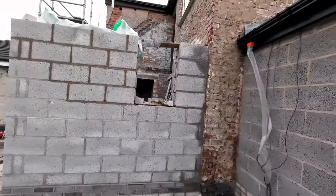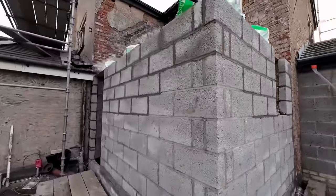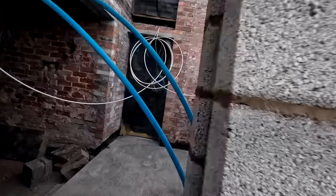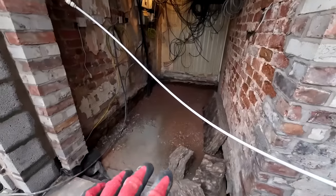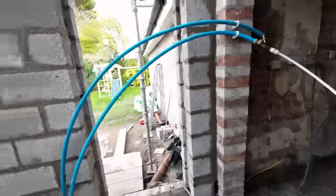That's the window that was added on extra. So you can see what we've done today on the outside. And we've managed to do it without trestles. We've just done it off hop-ups. And then lads have been digging that out today and getting that prepped for the floor, because the floor is going to carry on through. And there you have it.